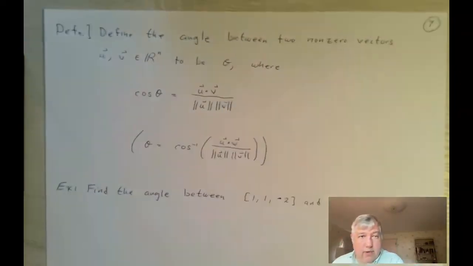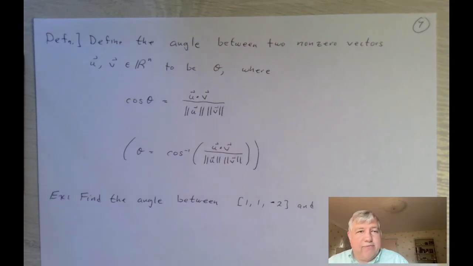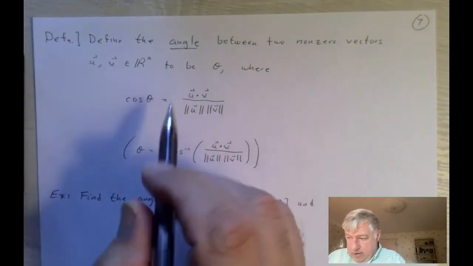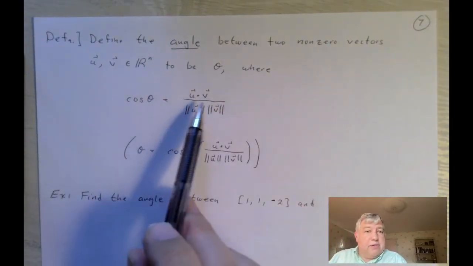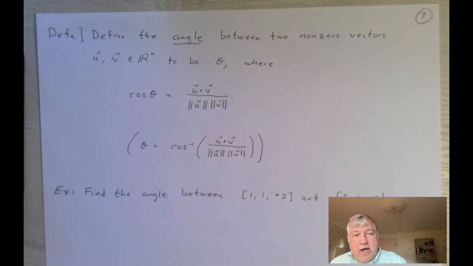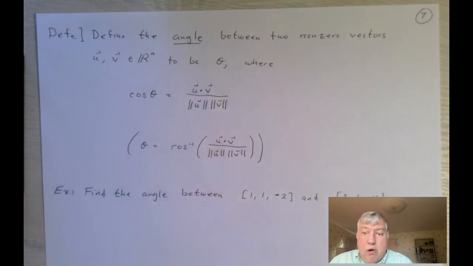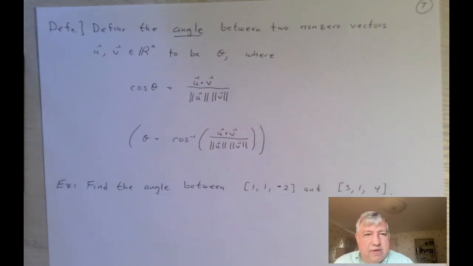All right, last page here. So now we officially define the angle between two non-zero vectors in Rn to be theta, where the cosine of theta is u dot v over the product of the lengths. And we'll actually see that this agrees with the usual notion. What happens if the two vectors are perpendicular to each other, or orthogonal? Then this has to be zero, and we'll see why that is indeed the case in the next video.